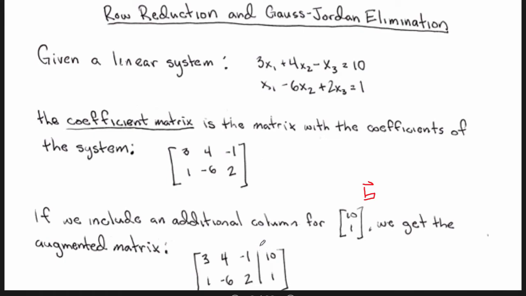And an important thing to note: the augmented matrix frequently has this bar for clarity, but you need to pay attention to whether or not someone says it's an augmented matrix. This bar is not a guaranteed part of an augmented matrix. You have an augmented matrix if someone says it is, not whether or not it has a bar.